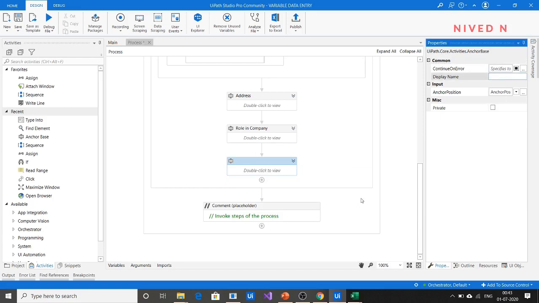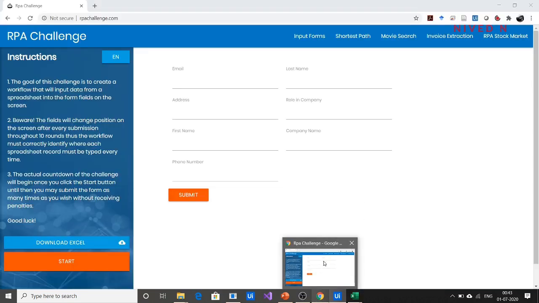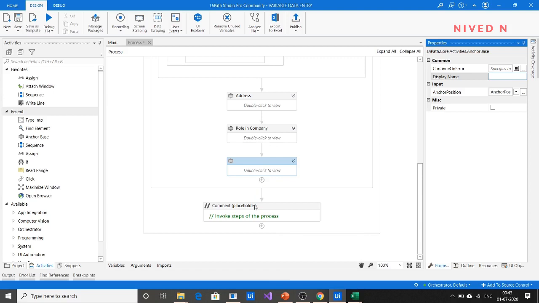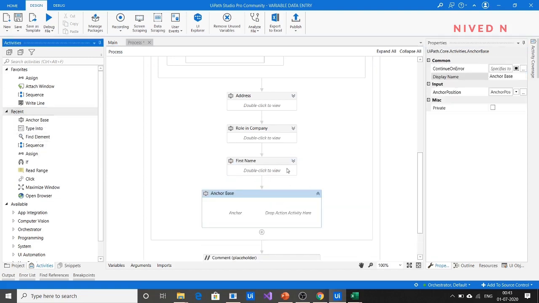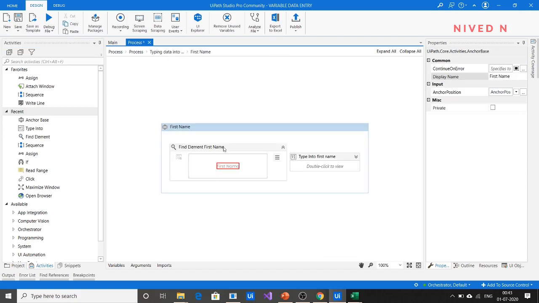Here you are specifying the first name. Now again use anchor based activity. Check here whether it is correct or not. Okay, it's correct.